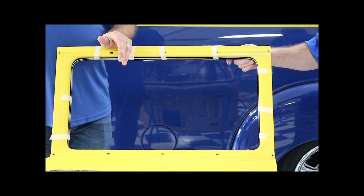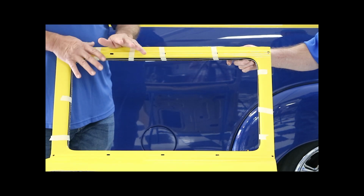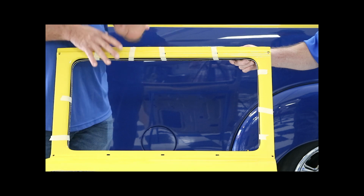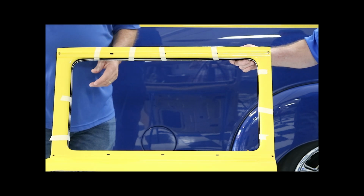Whatever cement you use, make sure you read the instructions and follow the instructions. This particular cement says to wait 24 hours. Now what we've done is we've got it set. It's going to hold. We're going to go ahead and untape it and I'll show you what it looks like.